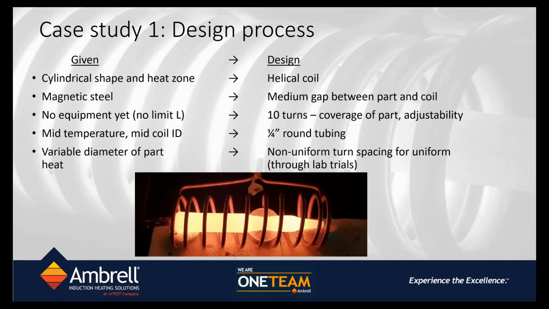So even though the heat pattern that you see is not totally perfect, it's within the tolerance specification that the customer required. And this is where, like I say, knowing that you can just change the coil turn spacing to give uniformity of heat makes for a much easier coil design than individually changing the coil turn diameters as you change the diameter of the part. That type of coil would be a very long drawn-out engineering project.